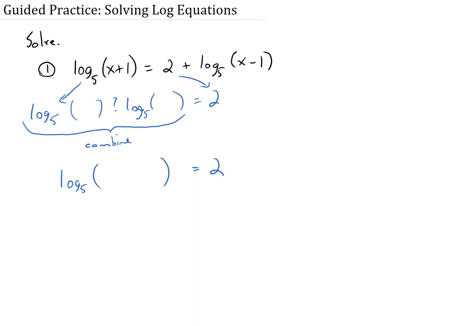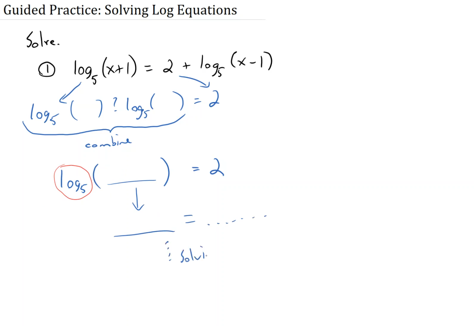Once you've got a single log, then you need to undo log base 5. So how do you undo a log base 5? You should know that. So whatever you do to undo it on the left, to keep the equation balanced, you have to do the exact same thing on the right. Make sure to write this out properly. Make sure it looks right. Okay? So once your log base 5 is gone, all you're left with is what's in the parentheses equals something on the right side. And then you can finish solving for x.